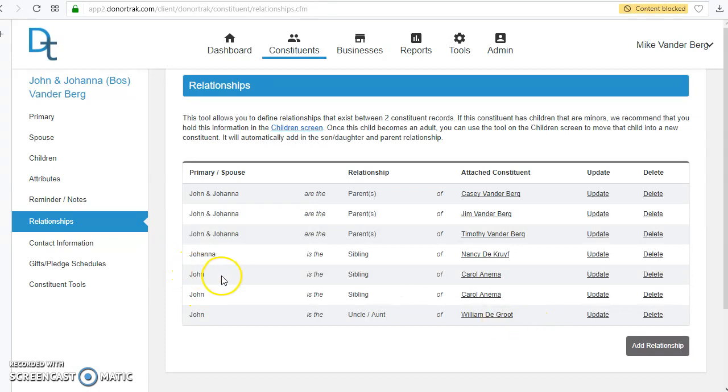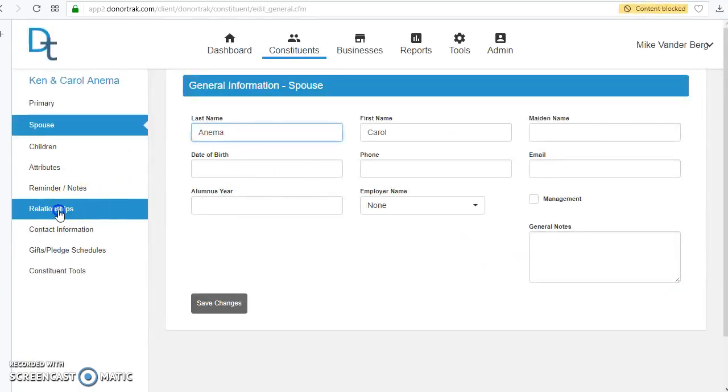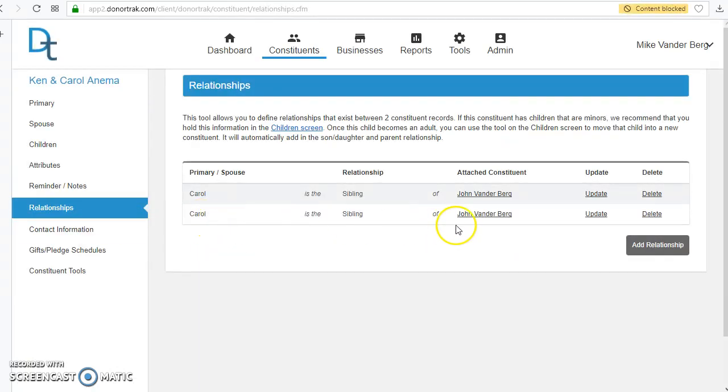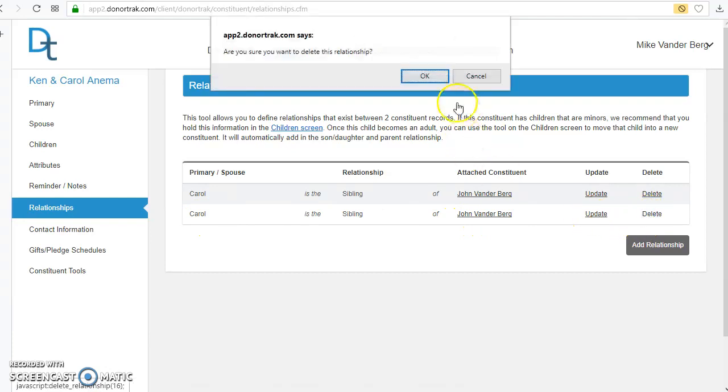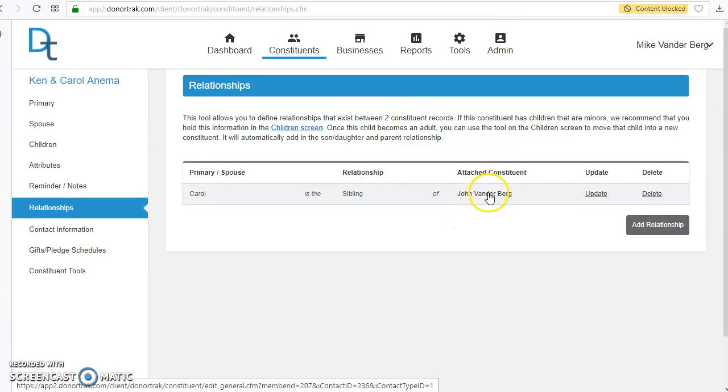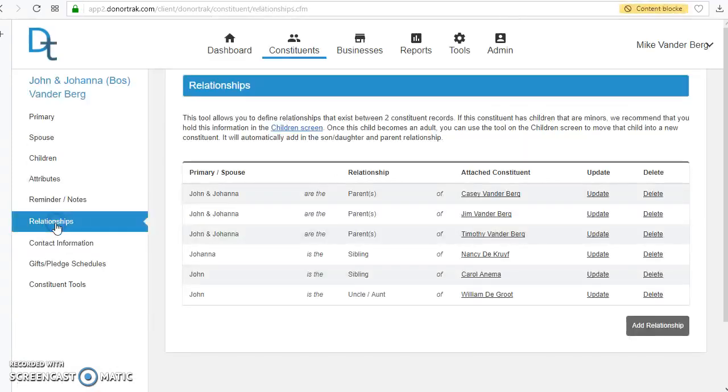So again, now if I would go to Carol Anima's record, you would see that it would show that same relationship. Carol is the sibling. It looks like that was in here already, so let's go ahead and delete that out. So that's the relationships area where you can keep track of all those relationships between this constituent and any other constituent in the constituents database.